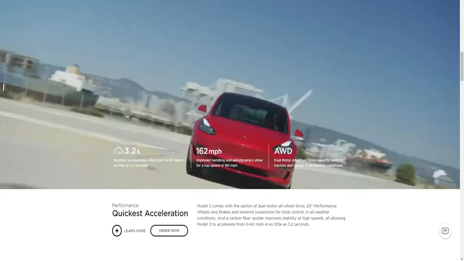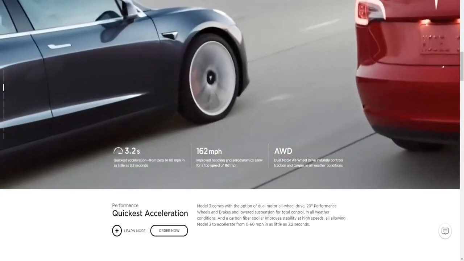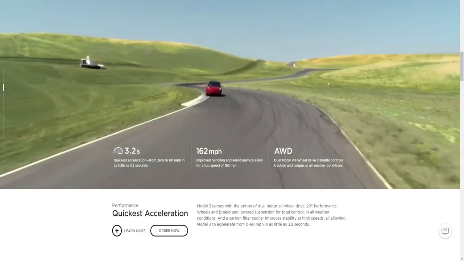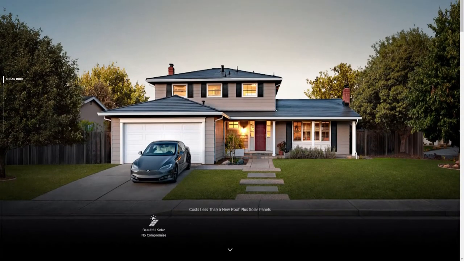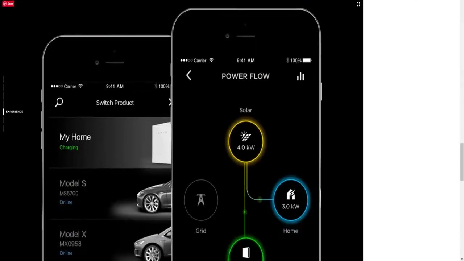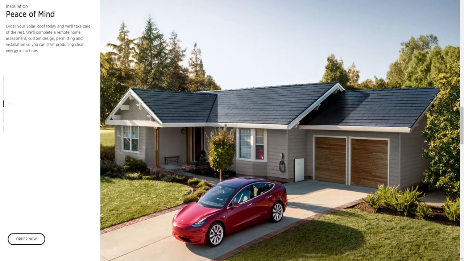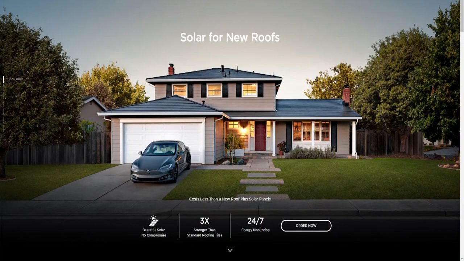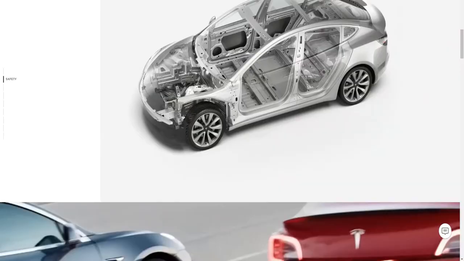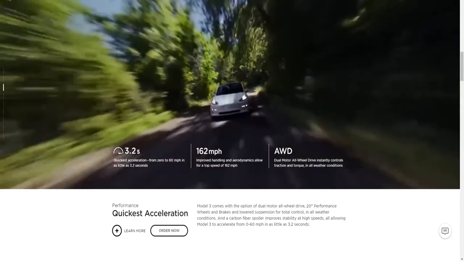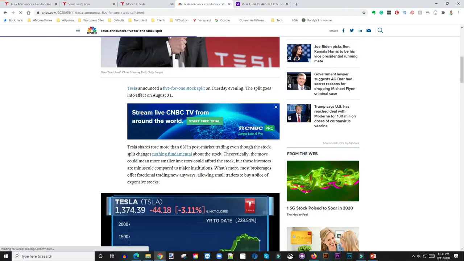I actually did a video where I talked about Tesla and the different businesses that Tesla has that people don't really even talk about. So if you go to Tesla and you look at the solar roof here, this is a huge part of the business that a lot of people still don't really understand or haven't even gotten into. This is just picking up. So by the time they get to the point where the solar roofs are really main street, your shingles become your solar panels, this is going to be huge. To me, this is a huge opportunity for people that missed out on Tesla to really jump in and maybe pick up some shares of Tesla to enjoy this growth that Tesla has been given.